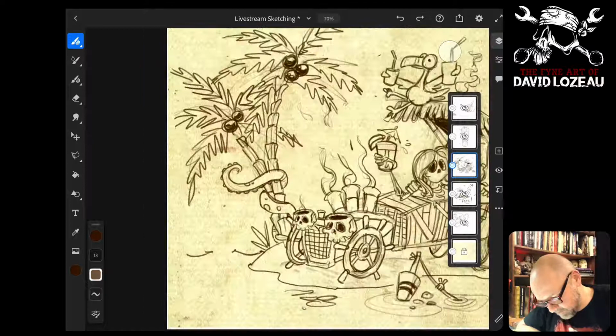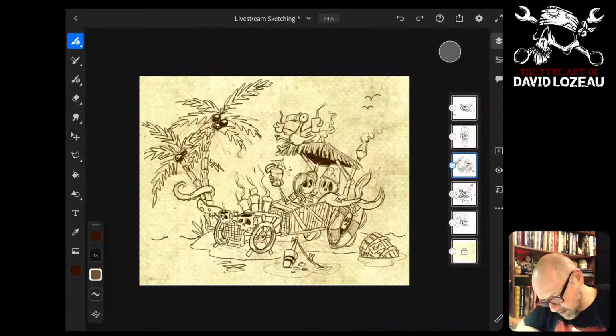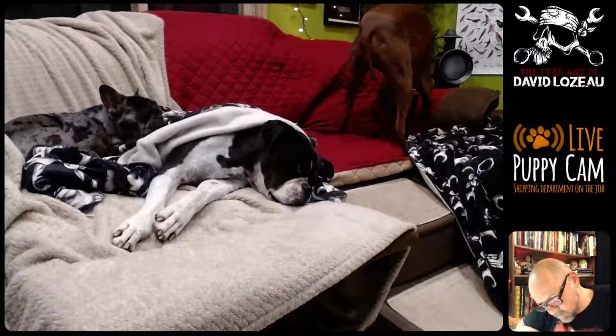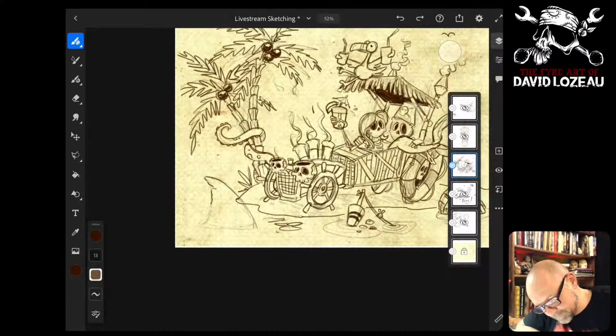A little more room. I don't like that curve. Let's fix that. Now we have plenty of room over there for a shark fin. That's a huge shark's fin that we've drawn here.